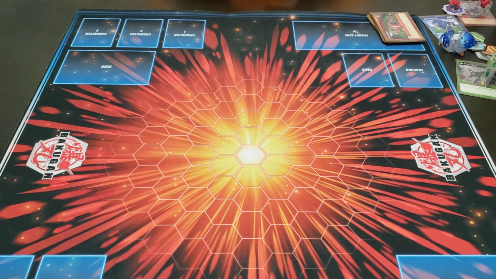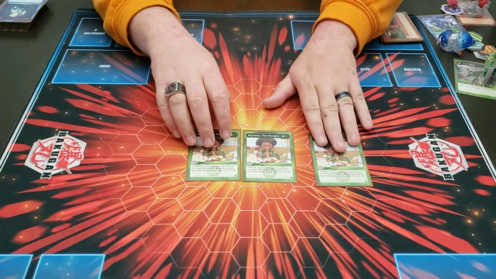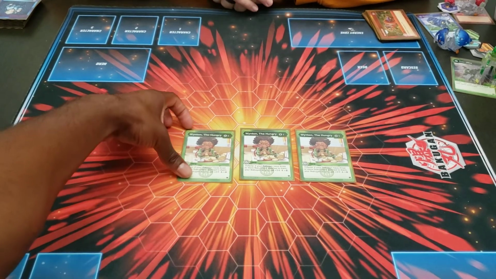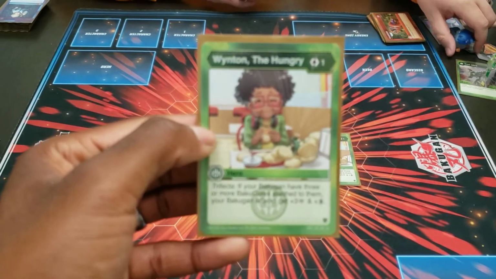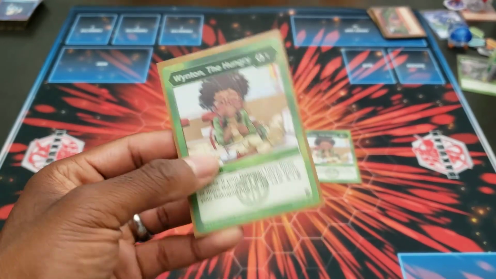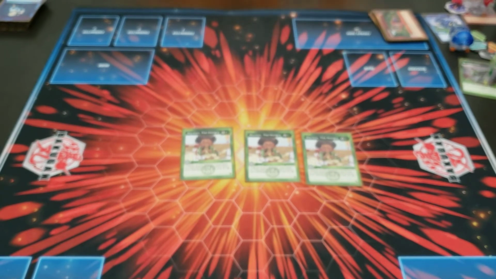So, going into our heroes now. Again, something kind of mandatory. We have our 3 copies of Winton the Hungry. That is mandatory for Trox, and at 1 cost, it's not bad. You can easily drop that turn 1 after you've won with Hydrus. Just get that out of the way. If you get 3 cores, trifecta. Nice, you get your trifecta. You get +3 damage. Again, it's going to help with your Mac Midas Indius and Shadow Strike.